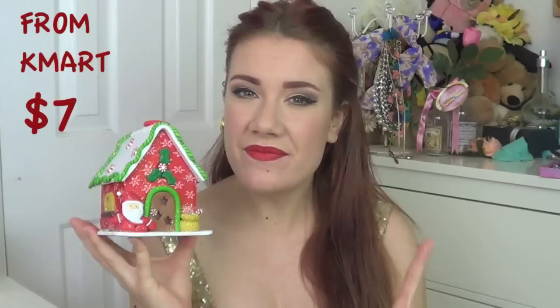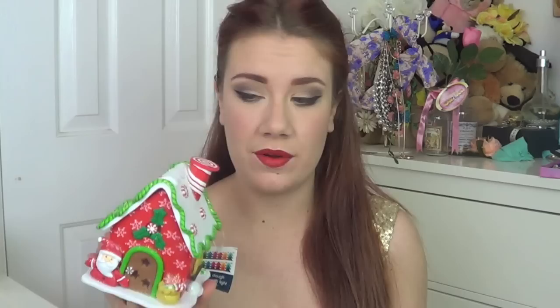Probably the cutest thing I got was this little gingerbread house, which actually came from Kmart. I believe they have Kmart in America, so you should be able to find something similar. It's a polymer clay house with really cute little snowflake patterns and a spray glitter finish. What's really cool about this little house is that it actually has a light inside — at nighttime it looks really cool glowing in the dark. I really love clay decorations; I think it's because they kind of look edible, and Christmas and food go hand in hand.